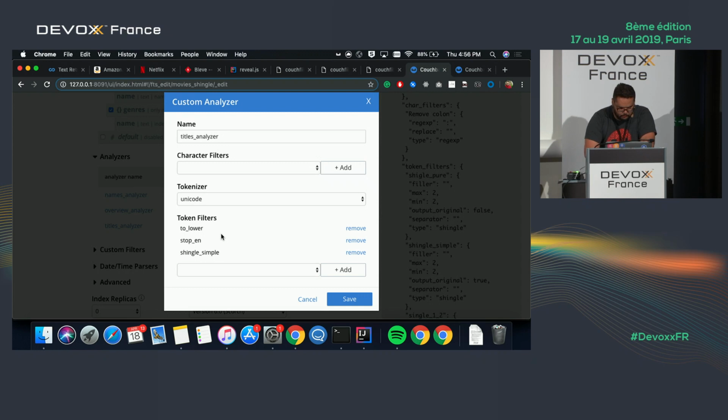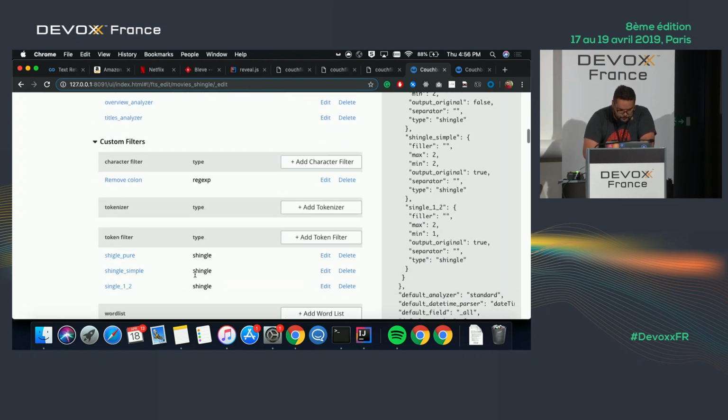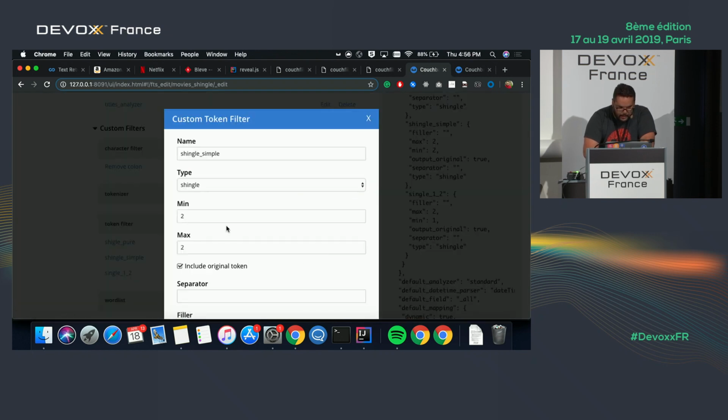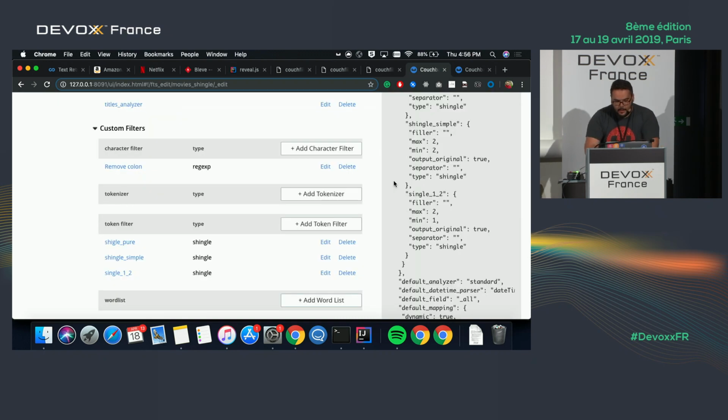So I transform to lower, I remove stop words, and I'm indexing with a shingle filter. So when I come here, I say shingle minimum is 2 and max is 2, so we'll break in 2 words. And I'm adding the original tokens here, so even if I match a single word, I will still return some results. This is not exclusive for Bleve. Everything you see here, you can apply on Solr or Elasticsearch. This is pure theory about full text search in general.